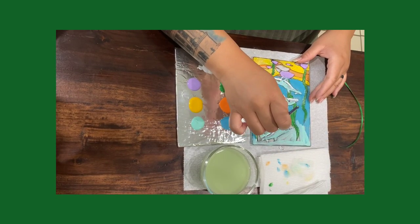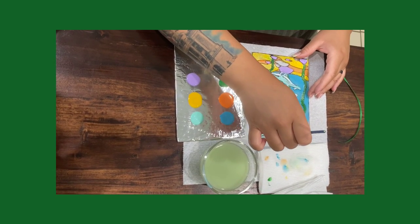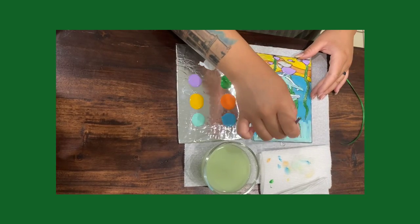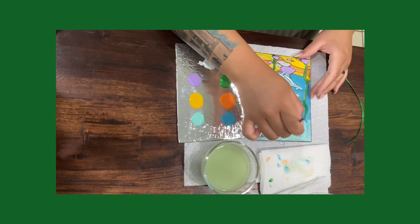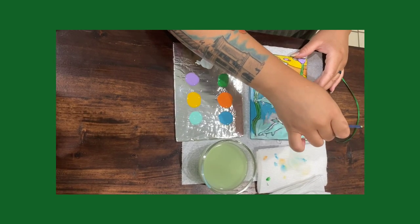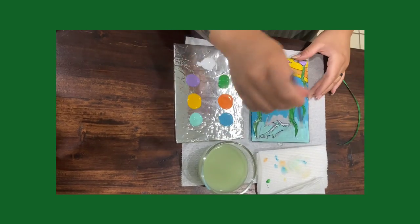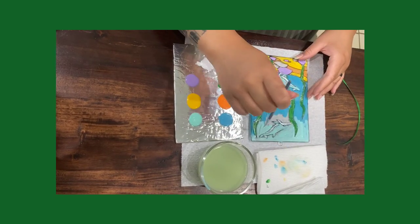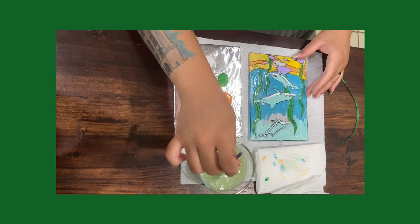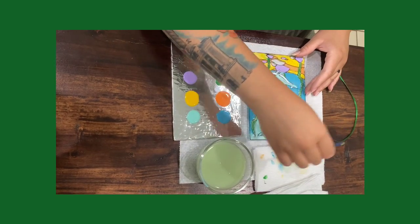So if you do wanna add multiple colors and mix them together, try to do it while the paint is still wet, so that they have a good time mixing with one another. Because we don't wanna work too hard and we don't want our paintbrush working too hard either. We want this to be a fun and easy piece of art for us. You know what? Before I contaminate my paint colors, I'm going to clean my paintbrush. I almost made a mistake there, guys.